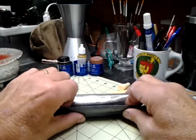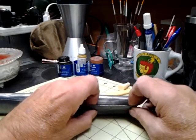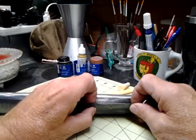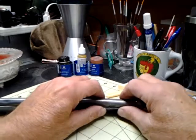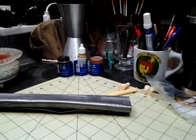And what I've been using for binocular straps and slings in this has been paper that I've soaked in super glue. And then I've watched a couple builds where individuals have used lead foil to make rifle slings, or weapon slings of some kind. And also you can use this to form tarps, because you can put all the wrinkles in it and everything else. So I thought I'd try this. With this much lead, which is 12 by 24 inches, I figure I could probably outfit a whole Panzer division and put straps on all their weapons.